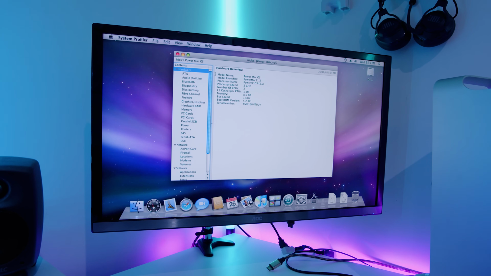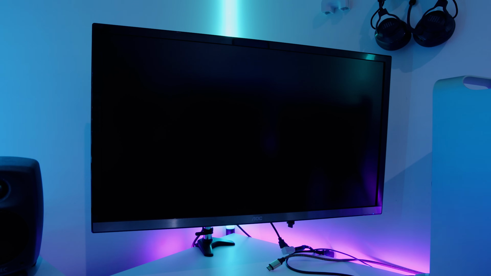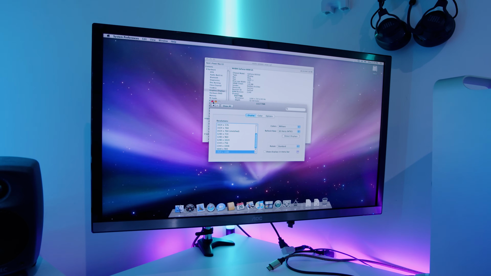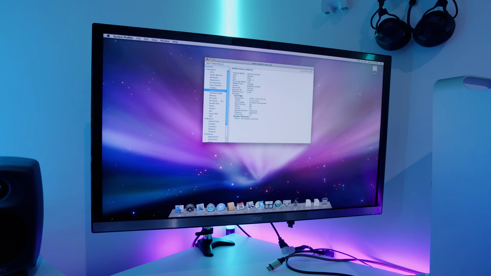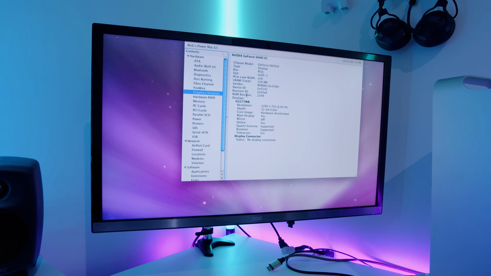We'll bang on more info and take a look at the graphics and displays. So it's got a G4 660 LE. It's a PCIe card and it's a BI16 card with a total of 128 megs of RAM. Actually, we can probably bump that resolution up. Let's do that really quickly, if this cable gives us sync at 1080p. Okay, we've got 1080p. That's looking much, much nicer. Hardware accelerated. It's running Quartz Extreme. Quartz Extreme is like the rendering engine for this era of PowerPC.